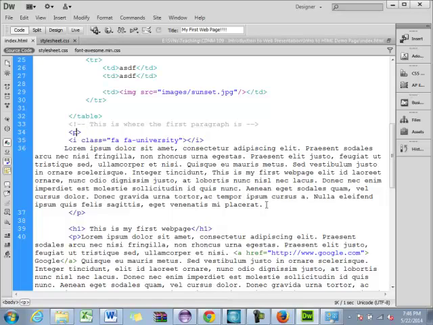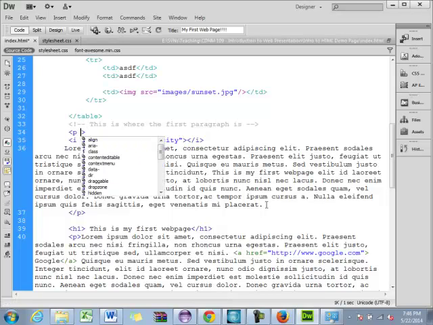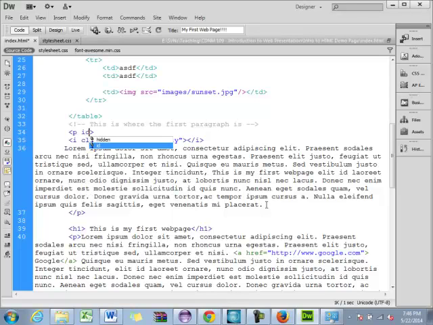So let's set up the P tag. Let's give it an ID. We're going to say ID equals, and then in here we can put in anything we want. Actually, that's not true. It has to be alphanumeric, and you probably can't start with a number or a symbol, but basically anything else goes. You could call this Bob.